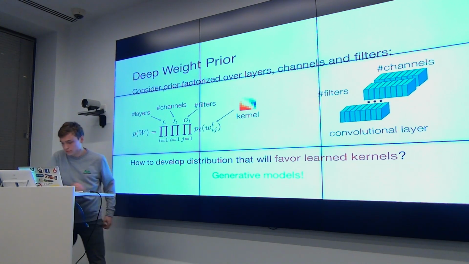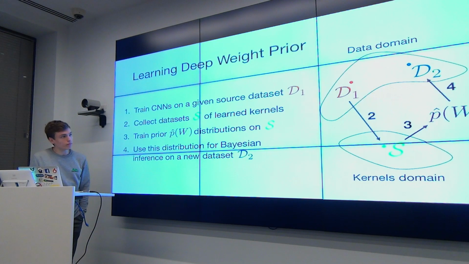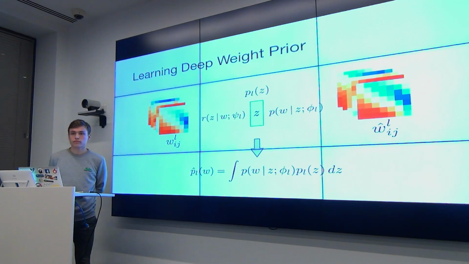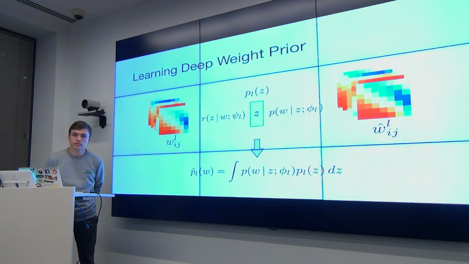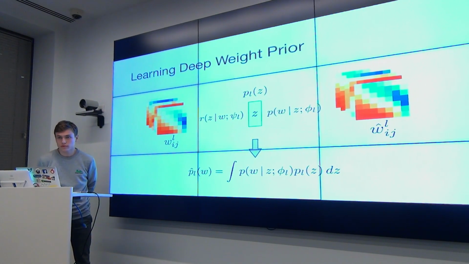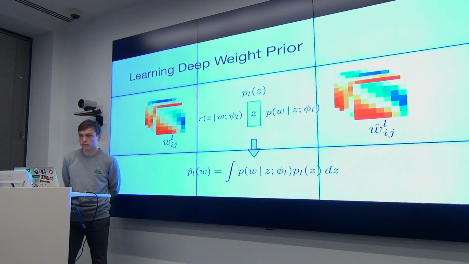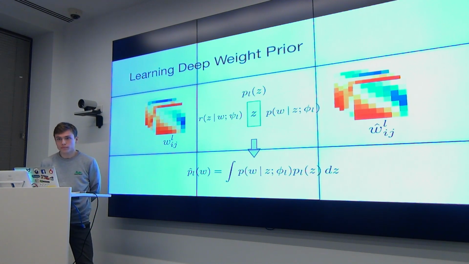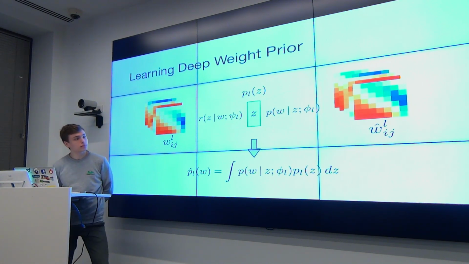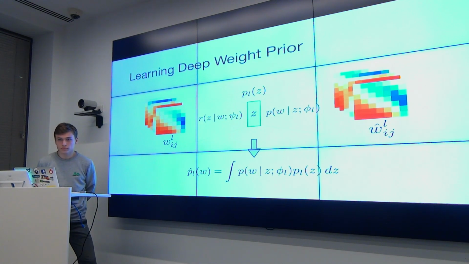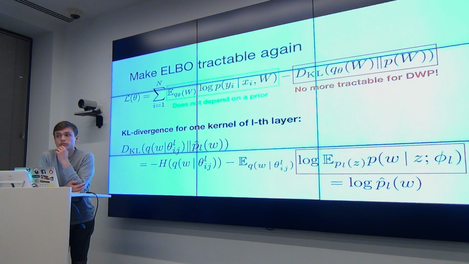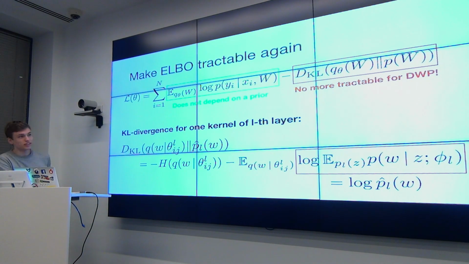So now the most interesting question is that we have a variational autoencoder which is able to generate new kernels if trained properly, but we cannot get access to the exact value of a probability density function in the space of kernels. We can only generate from them. And for training this variational autoencoder, we need to establish some kind of variational bound, which requires us to have access to the exact values of a probability density function, which we do not know how to compute. And this is actually the topic of this talk.